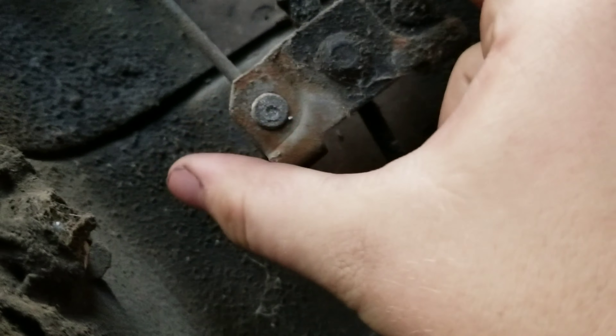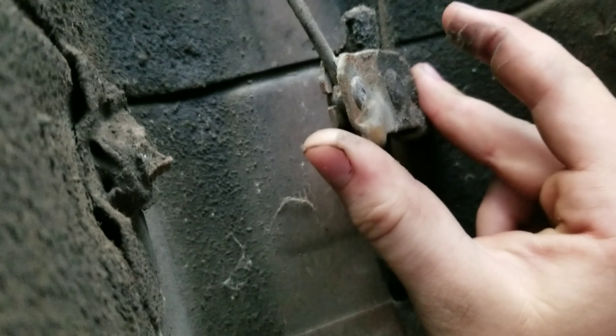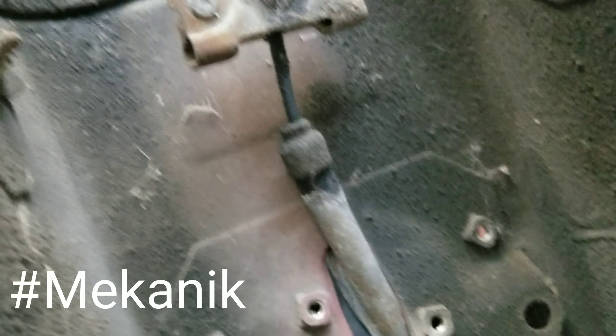This is where it comes to the floor, and this is where we have to separate it from the rear. So basically you just twist these things. I'm going to set the camera down, but you basically just twist it out. You can see a little groove — take the wire out of that groove, pull upwards, and then that little thing will pop out.